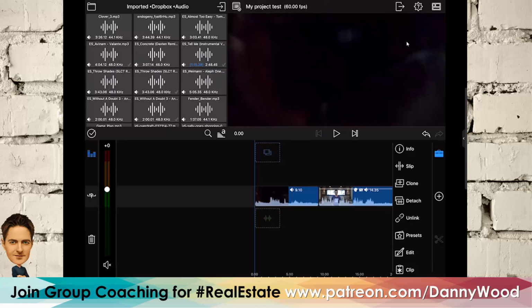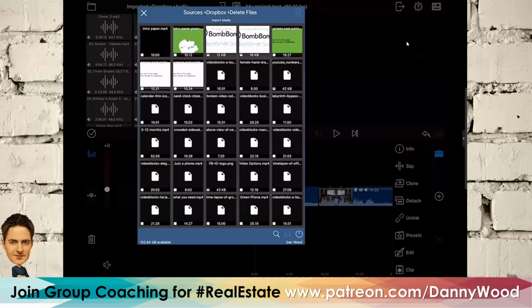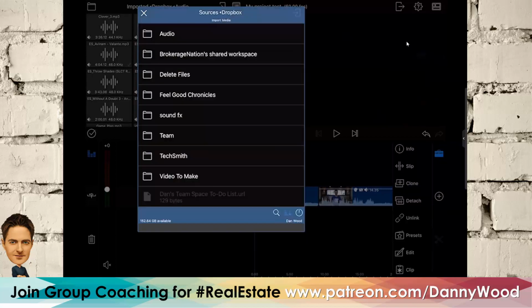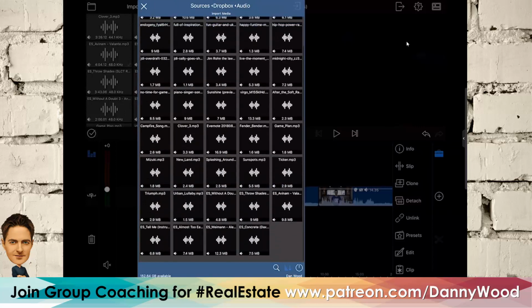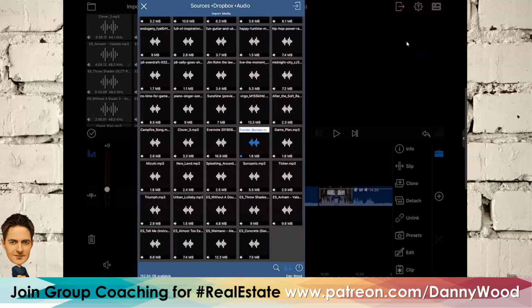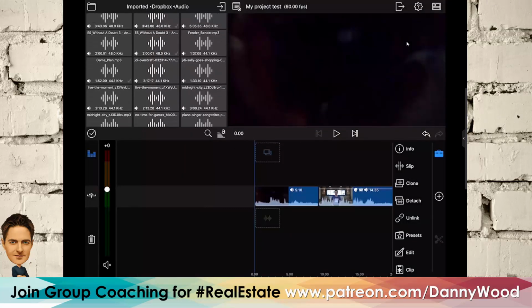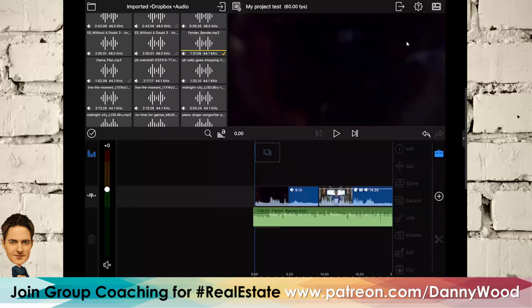So you have to hit this little door with the arrow so that you can import the media, because you have to import the media off of wherever it is. So I'm going to import the media, and I'm going to do Dropbox, and then audio, and then you'll pick whatever song it is. So let's say it's this one called Fender Bender. I'll select Fender Bender, and then on the top right, I'll hit the arrow at the door again, and it will then import this into my list. Once you have it on your list, you're going to grab it, drag it, and drop it.